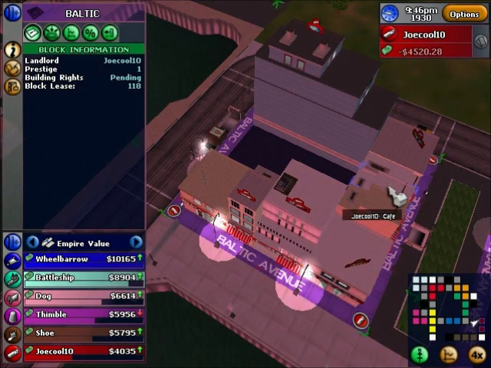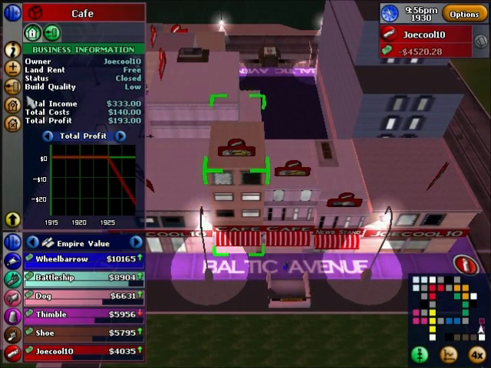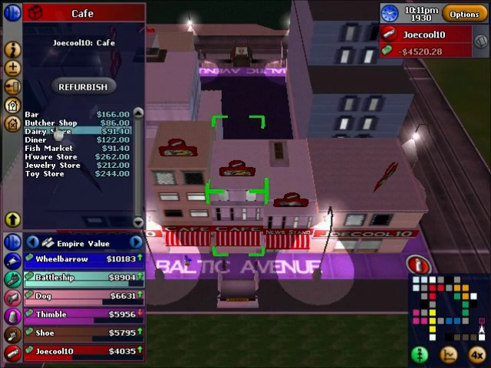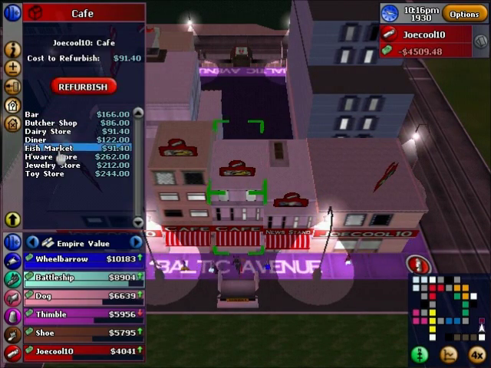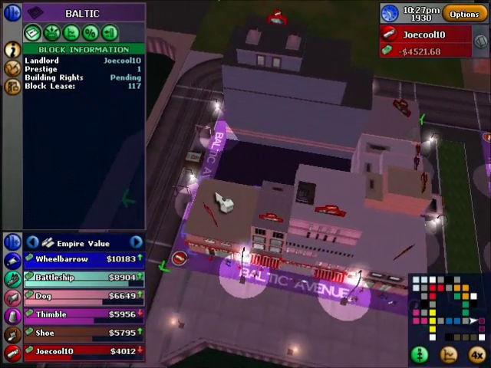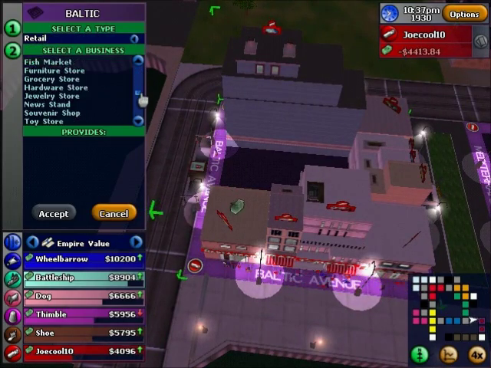Oh, I have 2 cafes. How did that happen? I don't know how that happened. Let's go ahead and refurbish one of these. Let's do a fish market. Retail, what do we got?